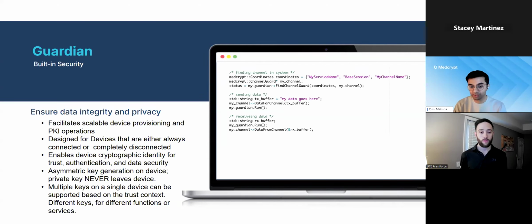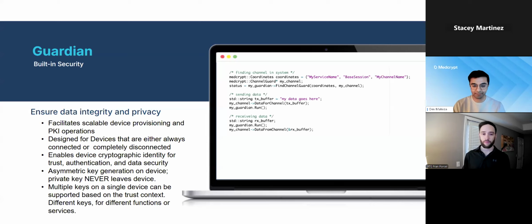We've been working closely with device manufacturers to design this product to work in edge cases we see in this industry. Things like a device that has connectivity to the cloud or to some remote server, but most hospitals don't turn that on. So you have to deal with this edge case of how to handle a device that's either completely disconnected or has intermittent connectivity once a month or once a year. When you're dealing with PKI systems, those are really important use cases to solve for, and utilizing our solution really allows you to do that out of the box.